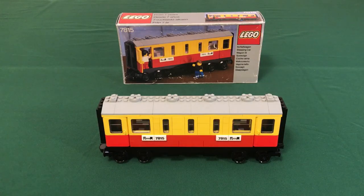7815 can consistently be found for between 130 and 200 US dollars, depending on whether it includes the instructions and box. Used listings start at the lower end in fair to good condition and typically cap out a little over 200 if they're in excellent condition complete with instructions and box. If you buy one, don't forget to confirm that your copy includes the printed tiles and correct hinges, as those make up over half the cost of the set. Sealed copies are typically around 600 to 800. I found my copy for 170 from a US seller and ended up paying about 190 with shipping and tax — a pretty fair price.